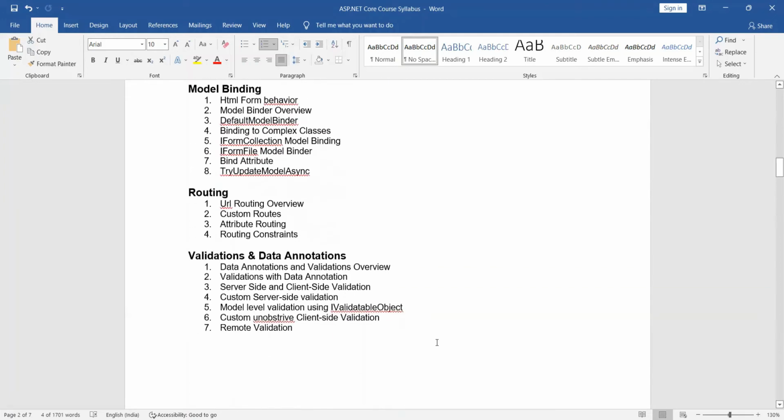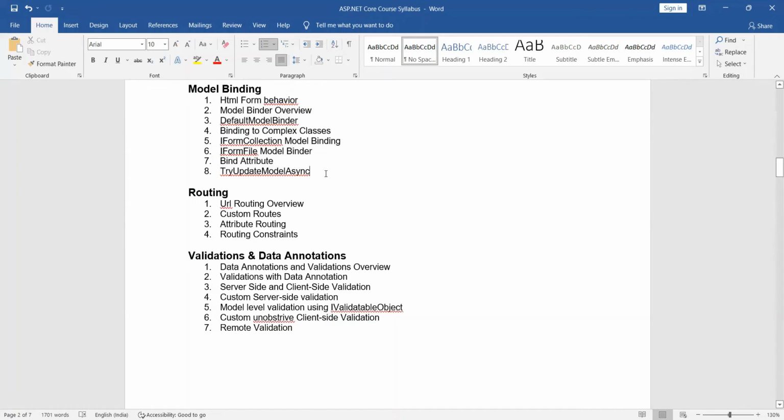So next is model binding. Whenever you are creating the MVC application, the model needs to be bound with the view. So in our session, we will be covering the model behavior, model binder, then form collection model binding, and the others which are discussed here in this model binding tutorial.